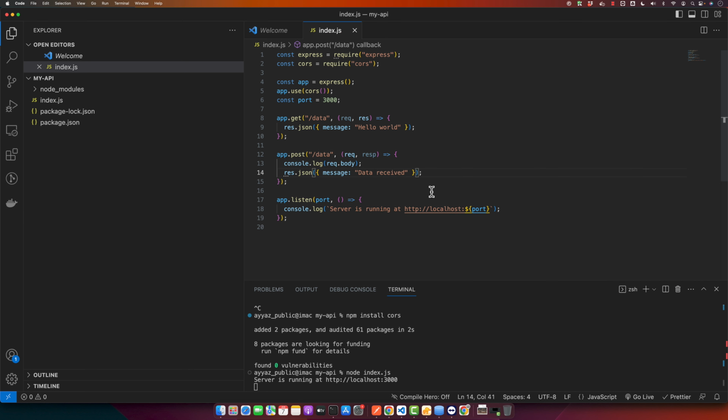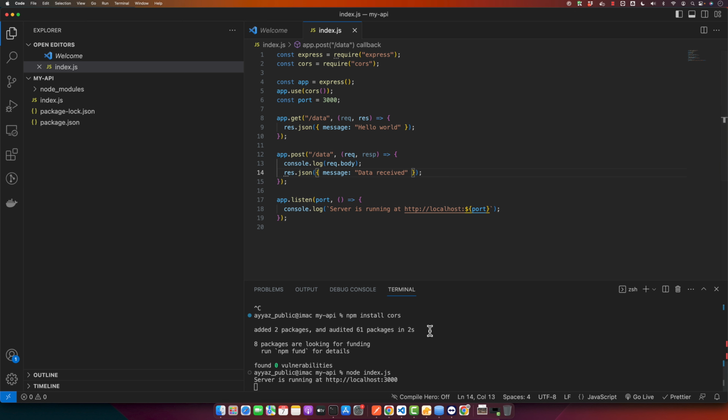In this code, you can see we are setting up a post route at /data. When a request is made to this route, we log the request body and send the response back to the client.